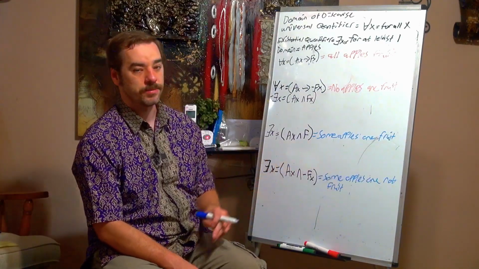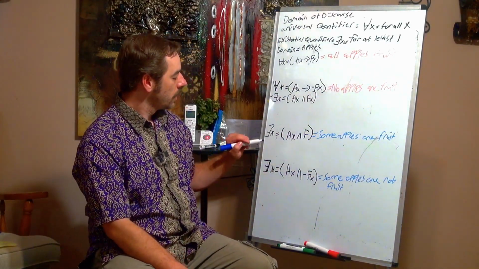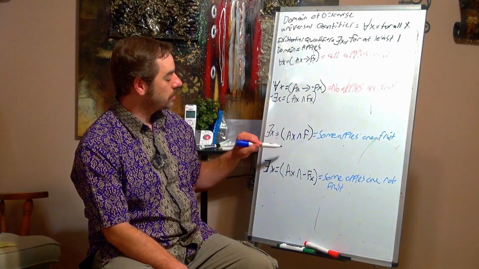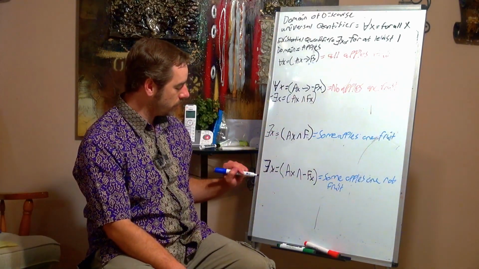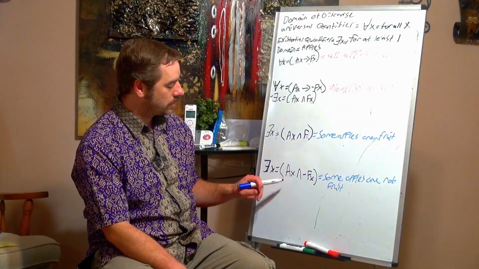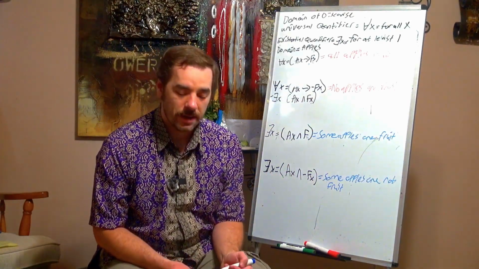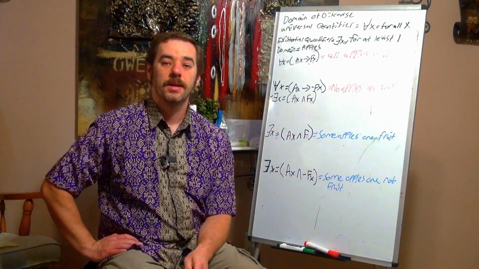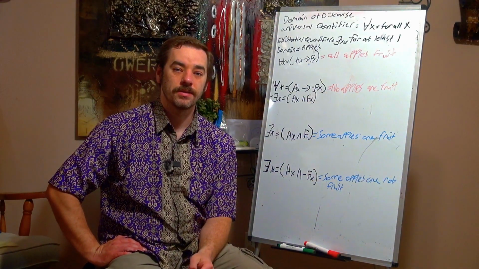Now let's say some apples are fruit. You know, you've got wooden apples, you got wax apples. So there exists something such that it's an apple and it's a fruit. Now let's say some apples are not fruit. There exists something such that it's an apple and it's not a fruit. I know apple seems a little silly, but you could see existential and universal quantifiers in relation to anything.